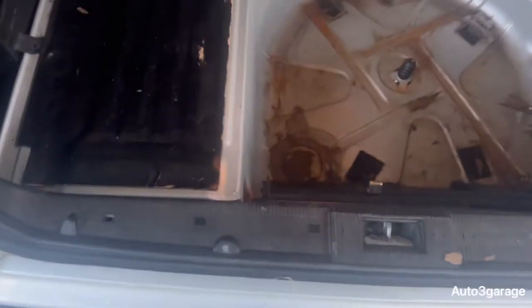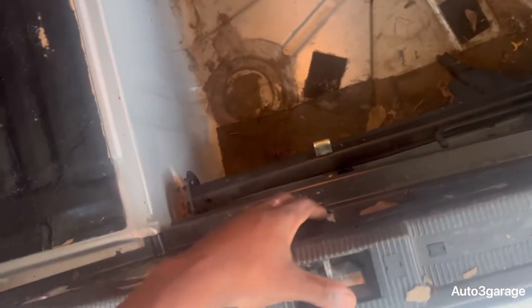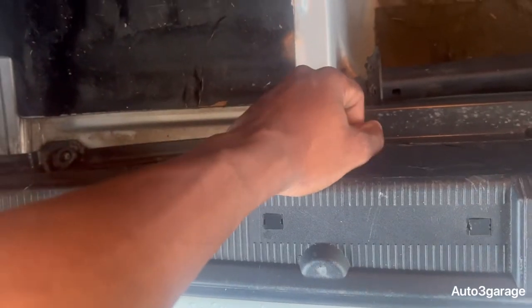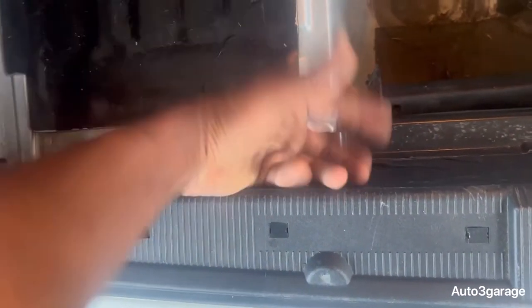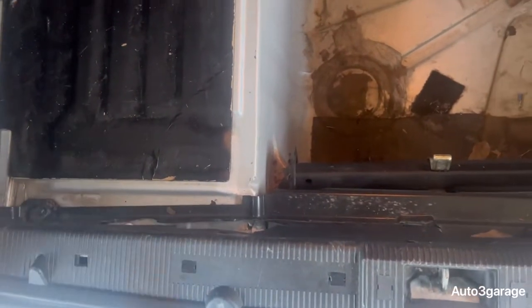The first thing you want to do is remove these 8 tabs right here. We're basically removing this trim piece, and I believe you've got a Phillips screw right here, and on the other side, and that should be it. But you see this piece is already kind of broken. It got broken by my jack. It was sliding around and just busted it. But anyway, once we remove this trim piece, we've got 3 bolts we have to remove. And then we're going to slide the bumper off from one side to the other. Let's go from there.